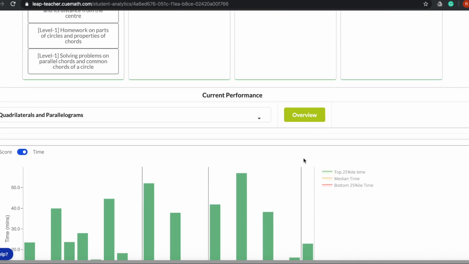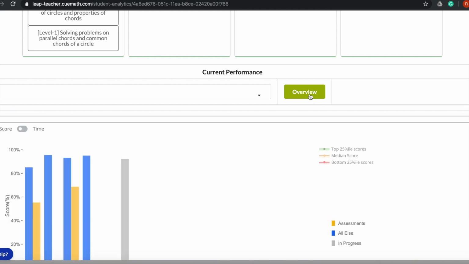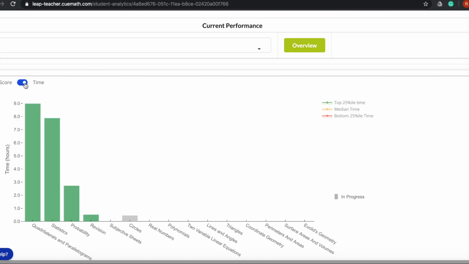Here, we can choose to see the performance of the student graphically. Clicking on the Overview button will give you a snapshot of the chapters attempted by the student, the chapters ongoing for the student, and the chapters not attempted by the student. You can also choose to see the same thing with respect to time.